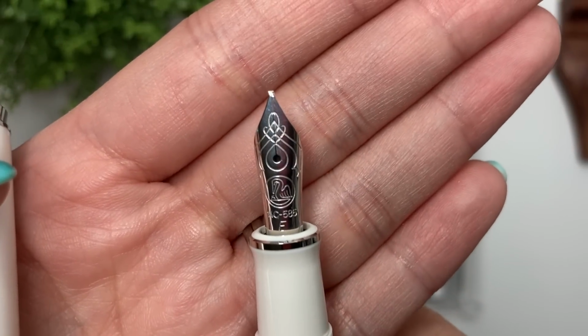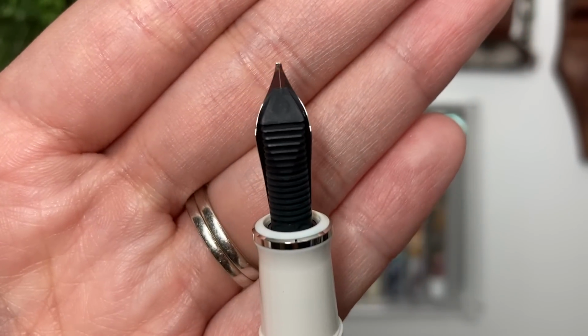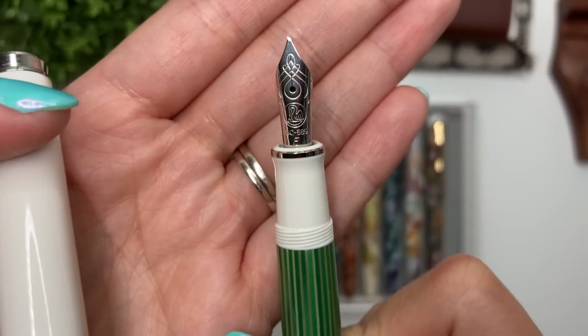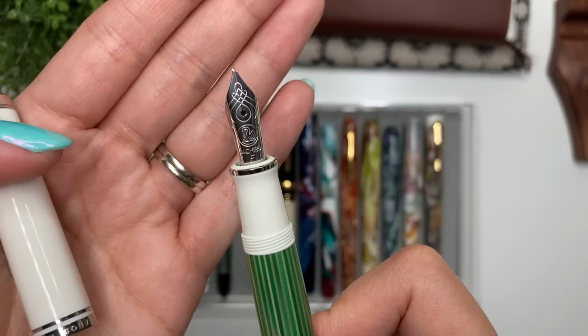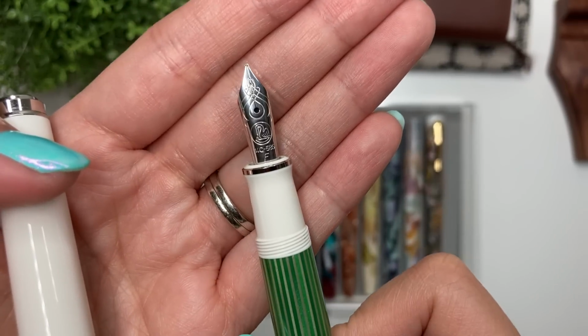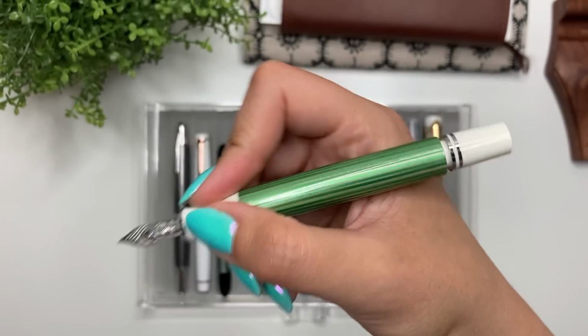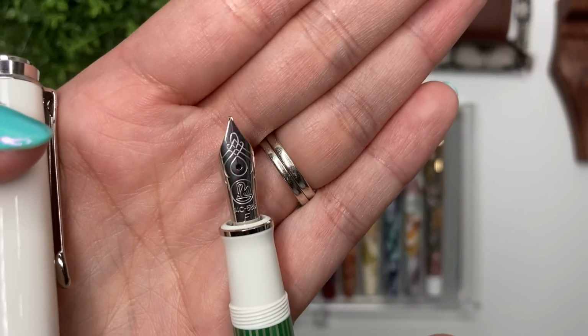The main reason I would repurchase this though is that when I purchased this, I purchased the fine nib with a cursive smooth italic grind. So it's like a stub nib, but the edges are just a little bit sharper and it's a little bit slicier. And I remember when I first got this, I wasn't sure whether I would like that sliciness, but now it's one experience that I absolutely love. So this pen I would repurchase, especially for that nib.